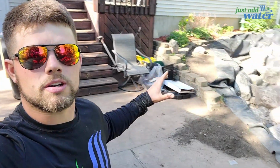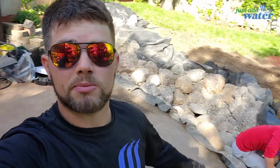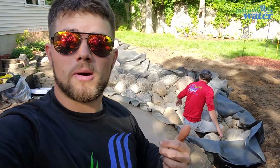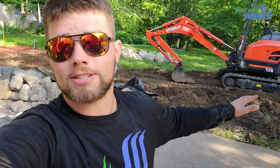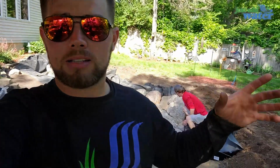We got some dirt work and grade work to do all across this whole site and property and everything like that. And then once we get this thing filled and our last little bit of rock work done, we'll then turn it on, cut and tuck it, make sure stuff's doing what we want it to do. It's gonna look fantastic, it's gonna look phenomenal. And then we have this little pile of dirt here that we gotta work on grading out. We're gonna put some sod over that so they just go from dirt to nice green grass. And then we have some plantings and some mulch to do. So we don't have a ton left to do. There's just a lot of little things to still do. So we're gonna get cracking at it. Let's have ourselves a great day.